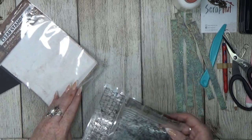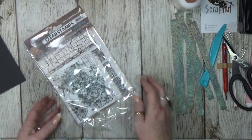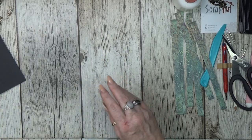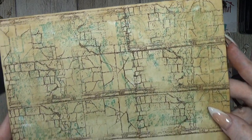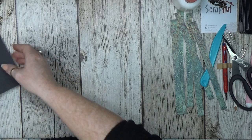I'm really happy with this stamp set. I don't know if I'm going to use it a lot, but I really like it. It's very cool. Cool for a wall background. So yeah, that is what I did with this one. Alright, so let's get started.